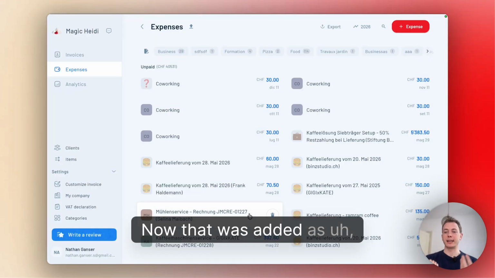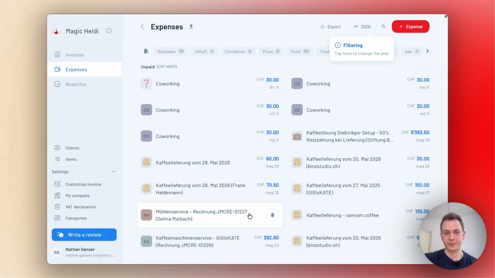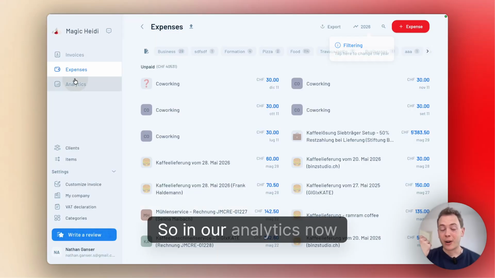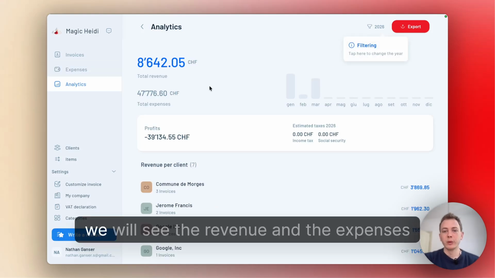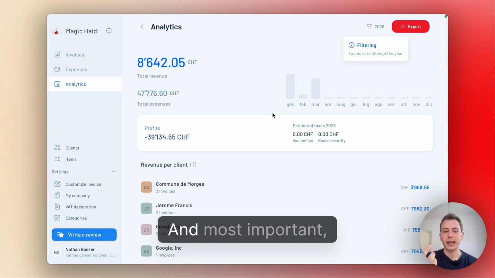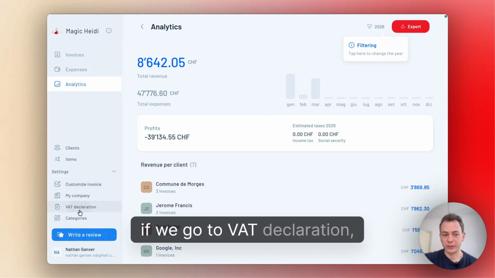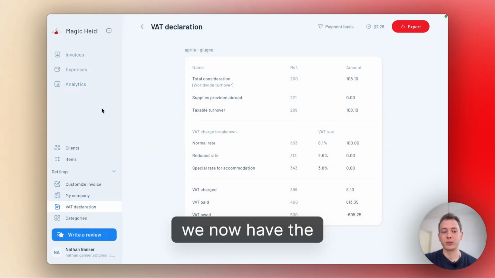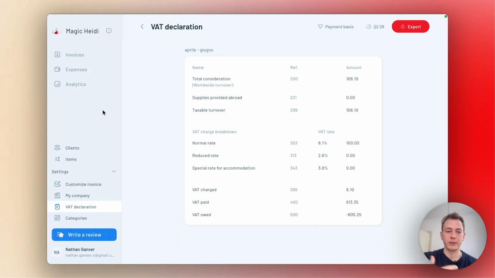And now that was added as a VAT expense. So in our analytics now, we will see the revenue and the expenses for each month. And most important, if we go to VAT declaration, we now have the return ready for our tax return.